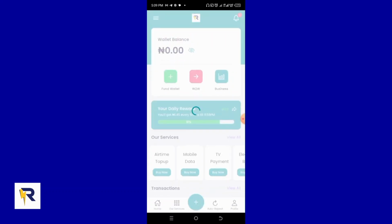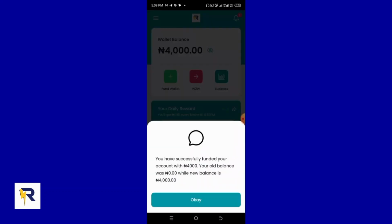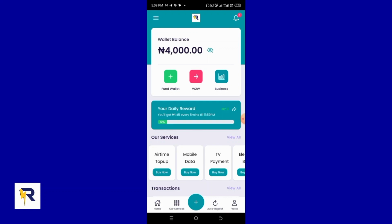As you can see, the message that has popped up on my screen says you have successfully funded your account with 4,000 naira. Your old balance was zero, now your new balance is 4,000. So I'm going to click on OK.